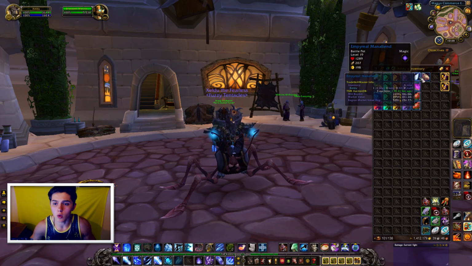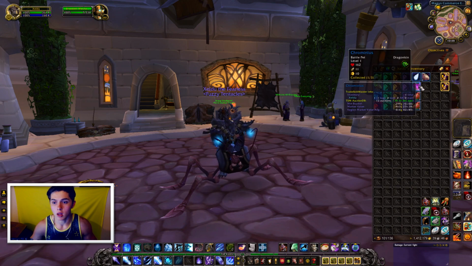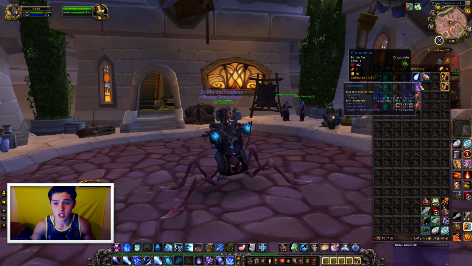Some knowledgeable ones are going to be like the Imperial Manaray. This one's basically just found over in rares in like Tanaan and stuff, like over there. Oh no, these ones are actually found in Highmaul, off of the ones in Highmaul. We have Chromius. This one is just like a very easy battle pet. I don't know why I put it up here. I'm probably going to sell a couple of them when Legion hits, so I just put them up here.